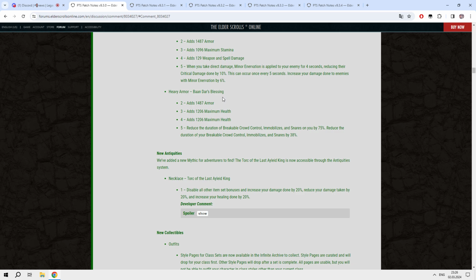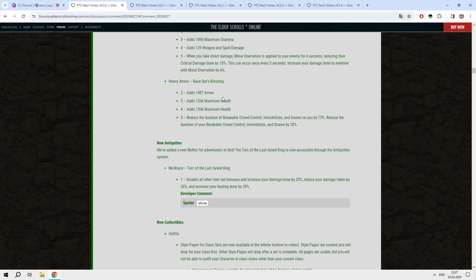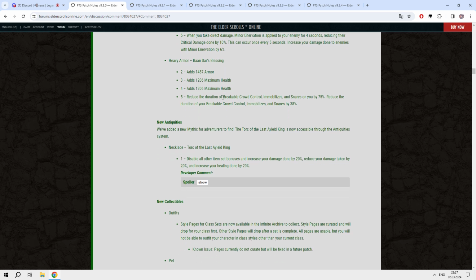So again, it sounds fun, but it reduces the duration of your breakable crowd control. It means that you can break free from it. So why, instead of reducing its duration, don't you just use one button and break free? So again, I see no use for it.